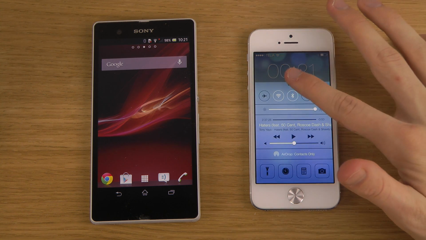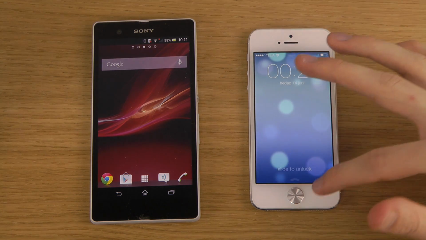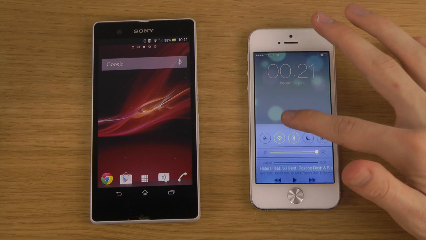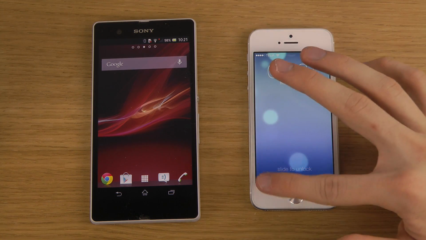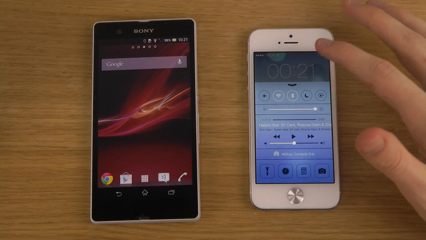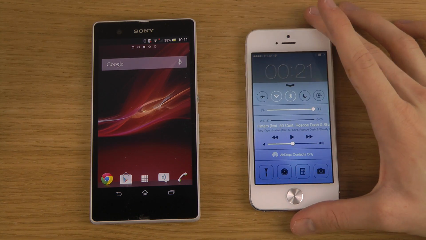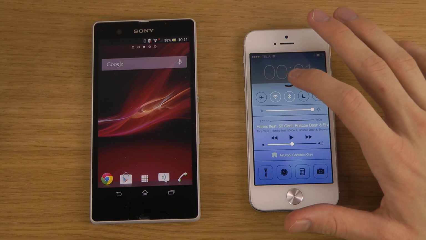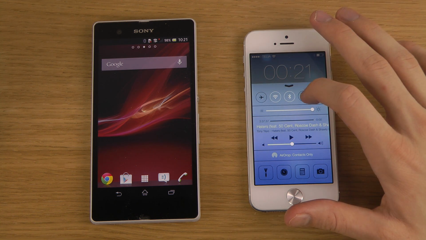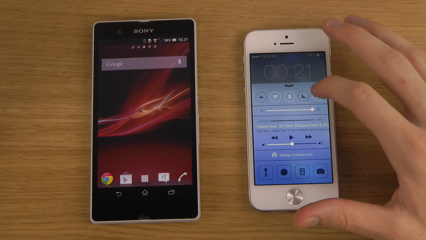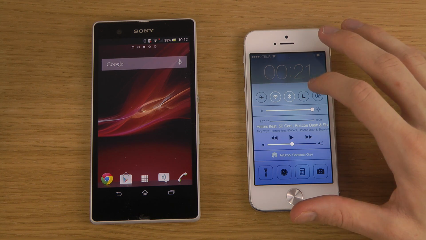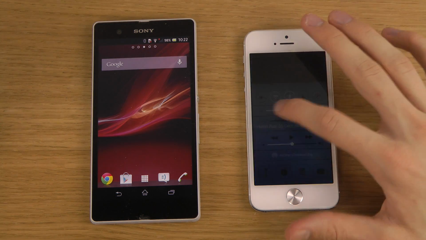If you want to access the music, you can go to what I think is called the Control Center. You can swipe up from wherever you are on your iPhone, from the bottom. I'm not sure if it works in apps, but when you swipe up like this you get some quick toggles, finally, on the iPhone, like Wi-Fi, airplane mode, Bluetooth, do not disturb mode if you don't want any incoming calls, and a screen lock mode if you don't want to rotate your screen. You also have a brightness slider.